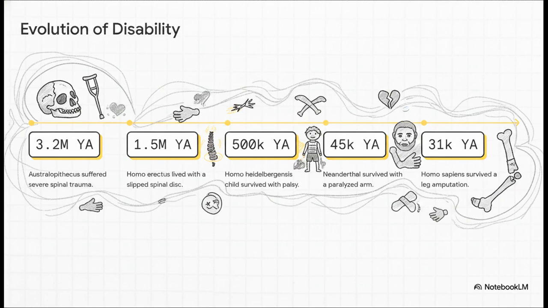We shared the exact same biological blueprint. When we trace our evolutionary family tree, starting way back with the pre-human ancestor Australopithecus 3.2 million years ago, running through Homo erectus, Homo heidelbergensis, the Neanderthals, all the way up to Stone Age Homo sapiens, we see a compounding case. Because they shared our central nervous system, the same fragile spinal cords and nerves, there was never really a perfectly healthy ancient species. Severe injury and disability were universal human experiences.